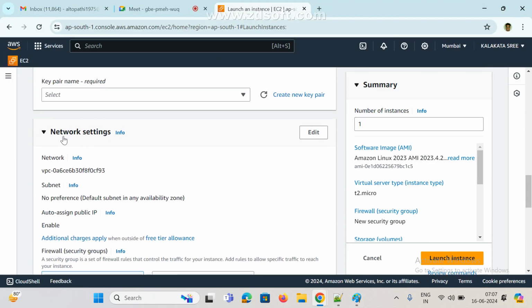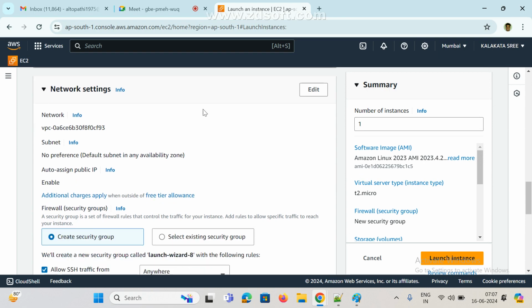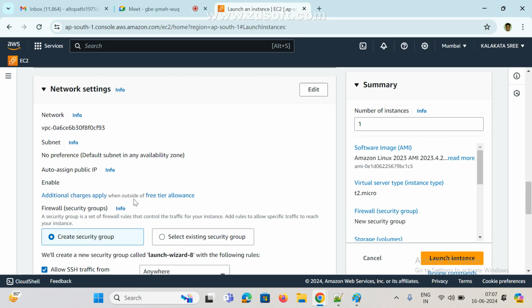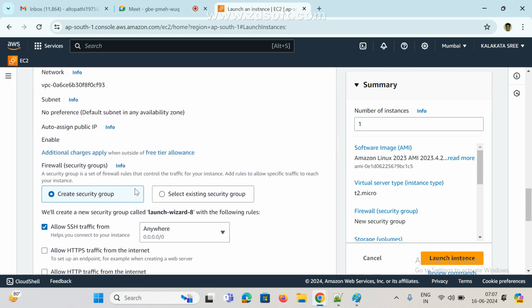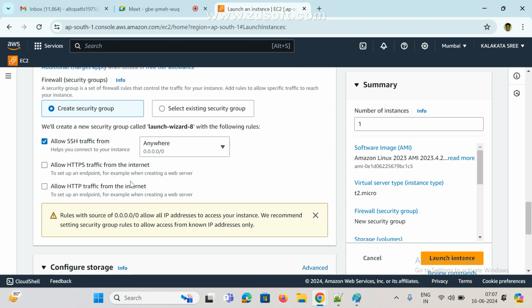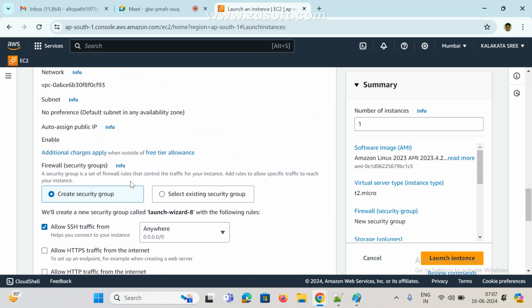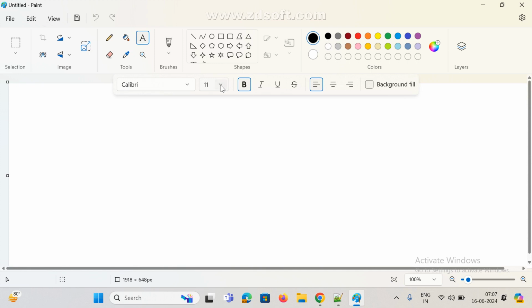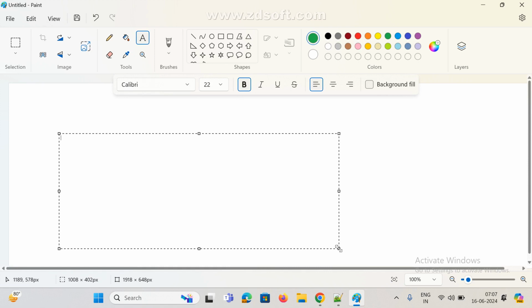See here, these are the network settings. Under the network settings there are many things involved. Today we are going to see those. Usually, if you want to create one instance, we need some mandatory things. As of now, you know a few things, right? Now we'll see the rest. Go here, and as of now, what do we need if you want to create an instance.